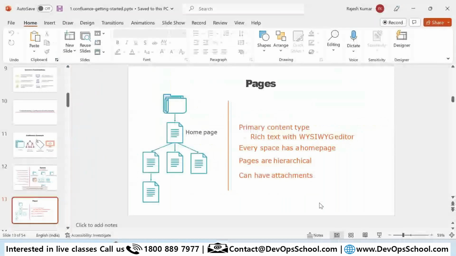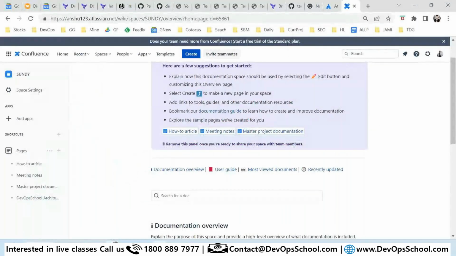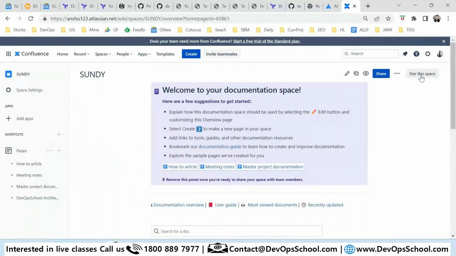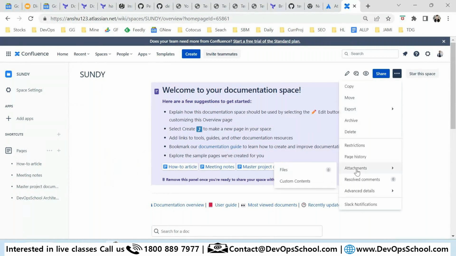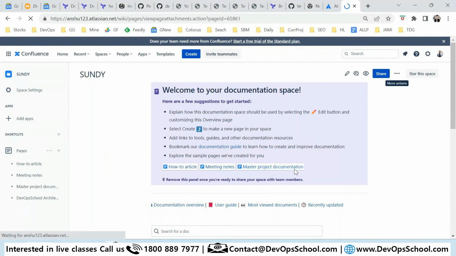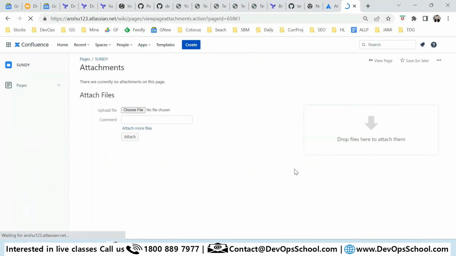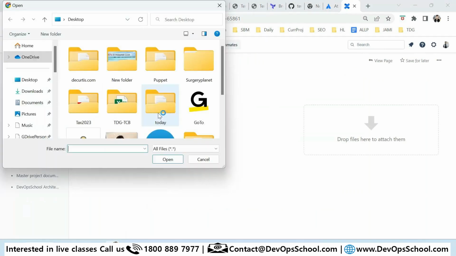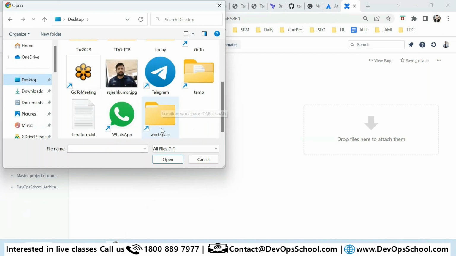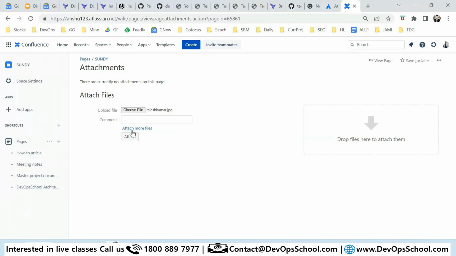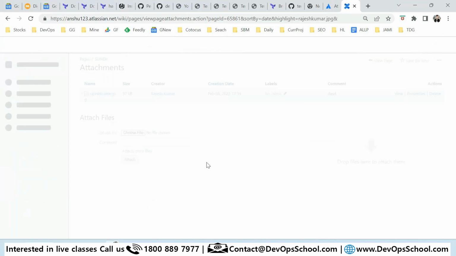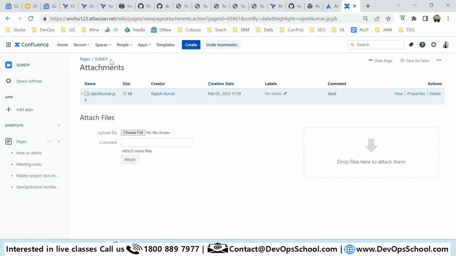So, for example, now I am adding an attachment here. Go to file, attachment, and here you upload some file. So let's go to the desktop and pick some file. Let's say this is one attachment. I'm giving it some name and attaching. Now the attachment will not be immediately visible on the page. How to see that? I'll show you.